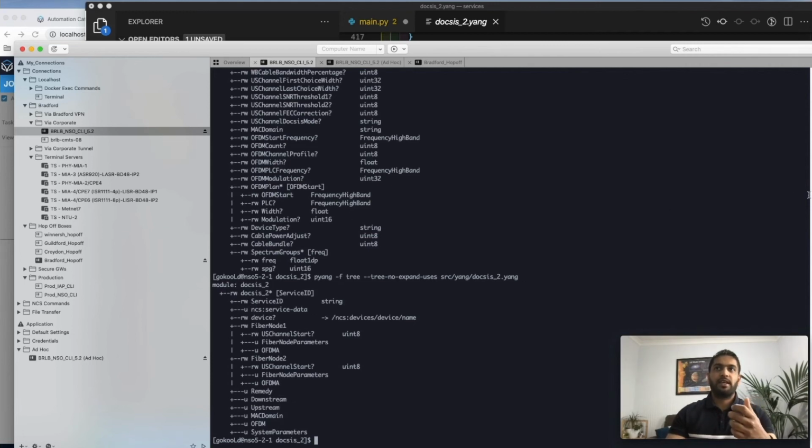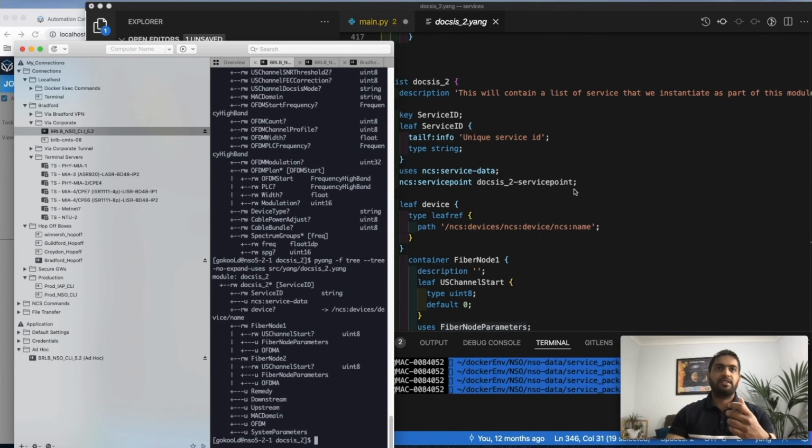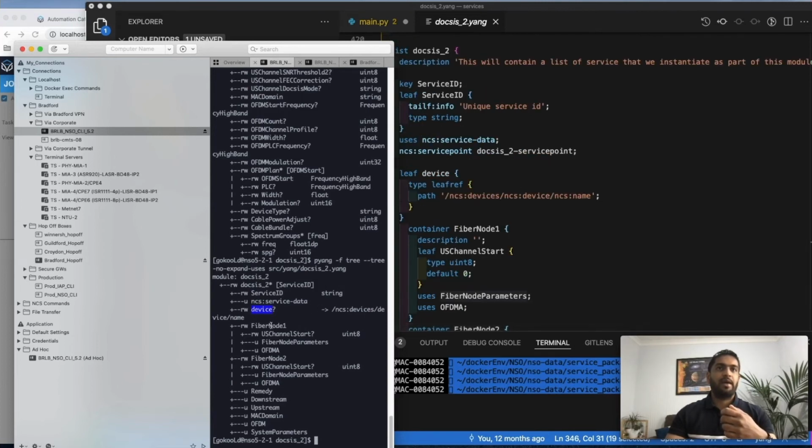And as you can see here, we have the service ID. This is the service itself. It's a list. It's got the key, that's the key here, and the key itself is a leaf. We have the device, which is a leafref, and then the fiber node, which is made up of a leaf object, and this is a group called fiber node parameters.